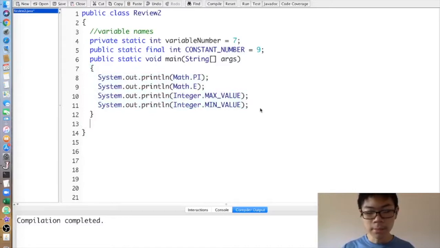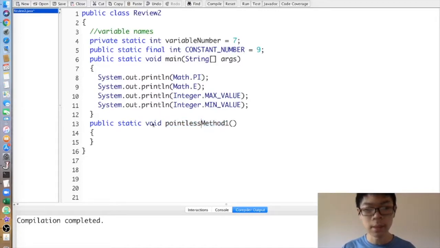So method names, same thing as variable names. So for example, pointless, and then the method starts with a lowercase letter. And notice again, we put our brackets first. Back to the variables. Static variables are variables that belong to the class, we do not need an object.